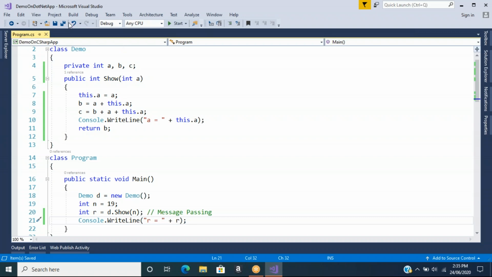Now question is, how do I print C value in main? This is a query for you both. You can come up with your solutions. Either you type your answer in your chat panel or you can unmute your mic and you can get back. I mean, you can reply to that query. What is my requirement? C is containing the calculated value and I want that C value to be printed in main. For that, what is the modification that you would do in a program? Both of you please try that and explain me what to do for it.